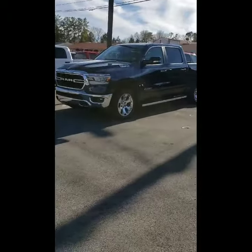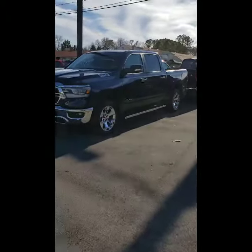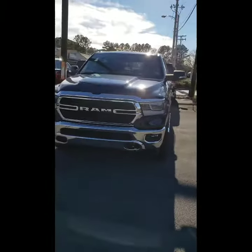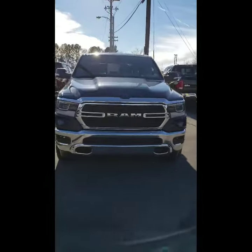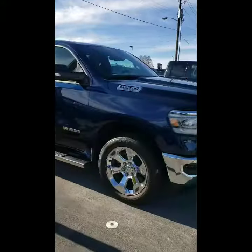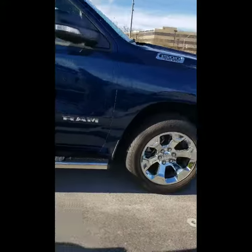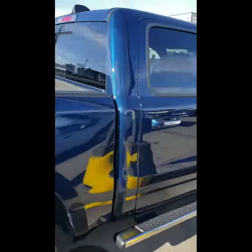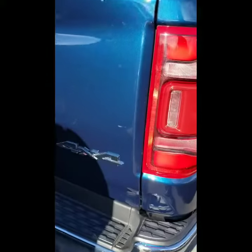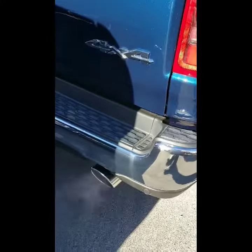So here we are, Kevin, taking a look at the 2019 Ram 1500 Hemi. This one is one of our Bighorn crew cabs. I'm going to go ahead and show you a quick walk-around in this video and go over some of the features. This one does have the remote start. It has the chrome rims with the step bar, which is really nice. That is the bed liner. It is the 4x4 with the chrome tips and tow package — it is the Bighorn.